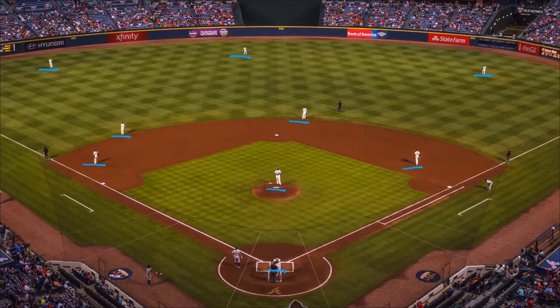All of them are working together to get the ball quickly and stop the other team from scoring points. The pitcher is going to throw the ball to the batter — that's this player over here — and the batter will try to hit it out into the field with their bat, and if they do, they'll try to run towards first base.